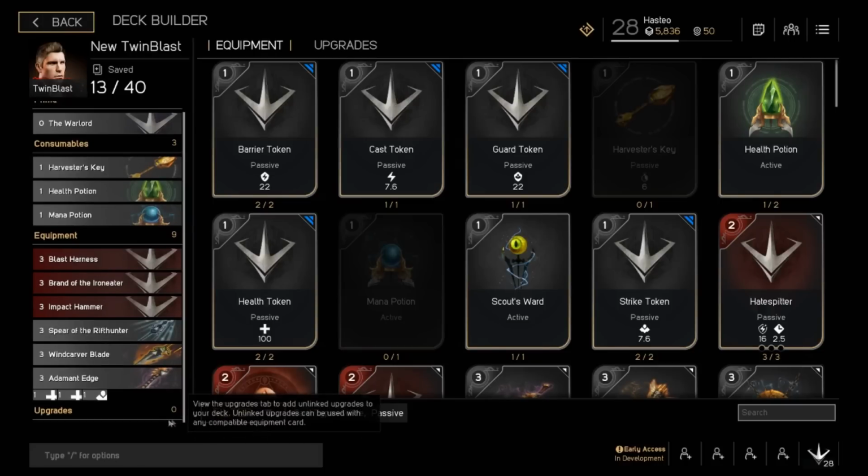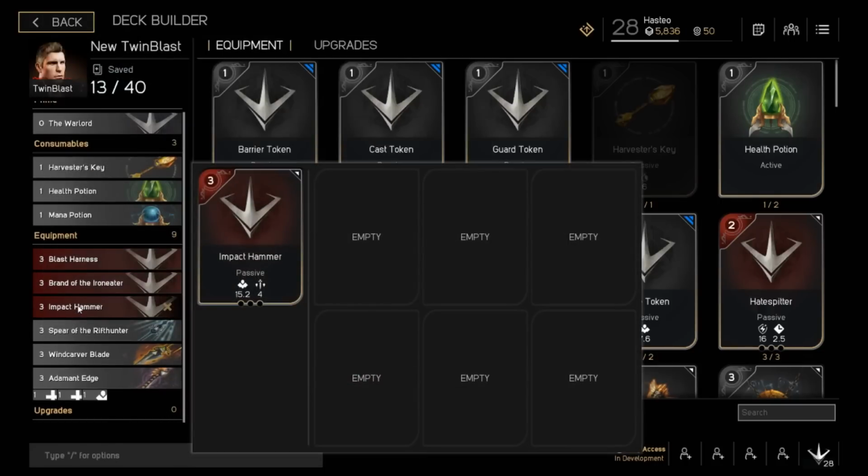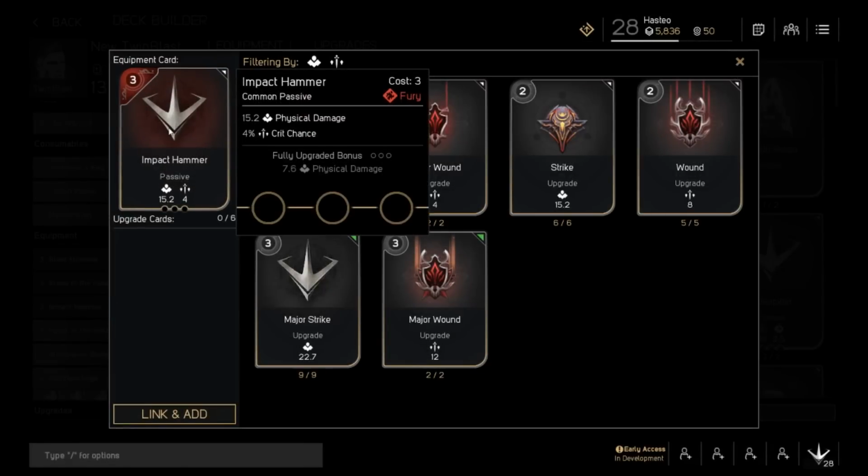So then the next card that you want to go into, for the case of this video, we're going to look at the Impact Hammer. So we're going to add Impact Hammer. A very, very good card. It has excellent base damage, and then its fully upgraded bonus is more damage, and its secondary stat is crit.